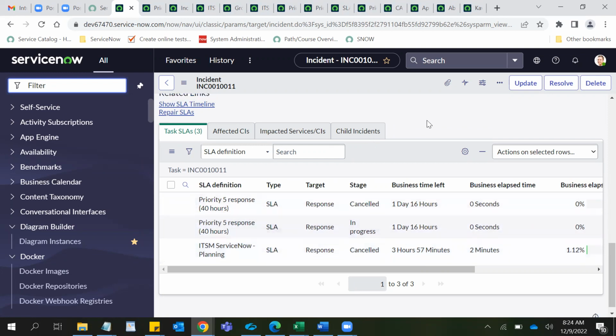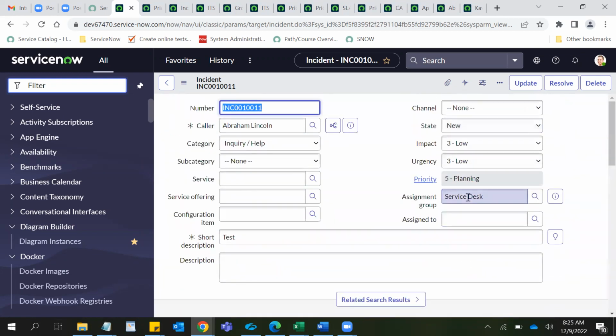So now I'll explain why these SLAs are used. Okay, so suppose we have this help desk, service desk assignment group. Now, the service desk assignment group will obviously have a manager or a team lead who will monitor everything, like what their team is doing. So suppose end users are submitting incidents and the group members are not responding to the incident. They are not taking care of the incident, not responding, not resolving on time. So how will the assignment group manager or the team lead know that they are not working? So there should be something recorded, right?